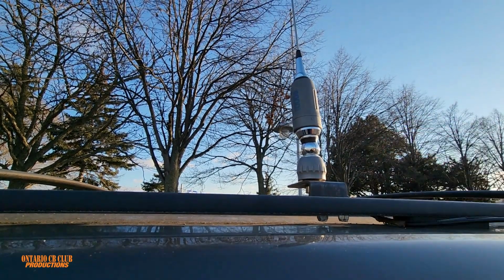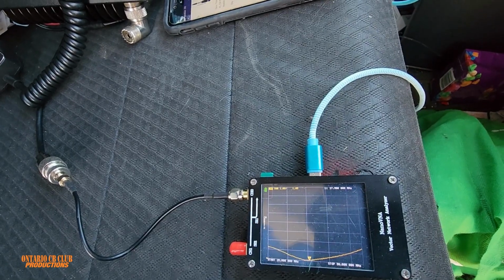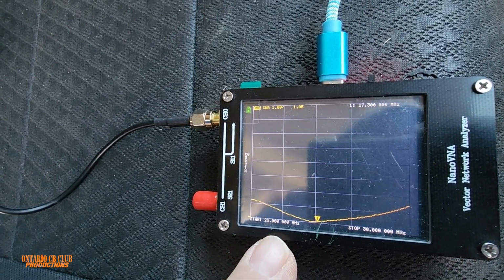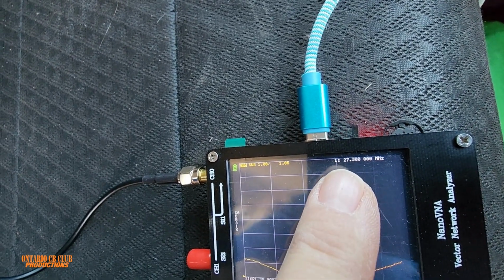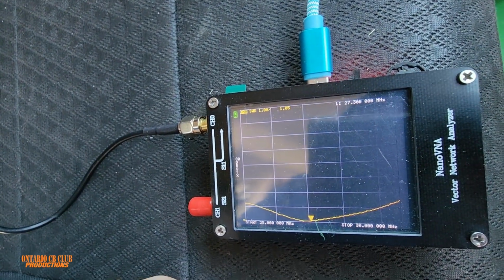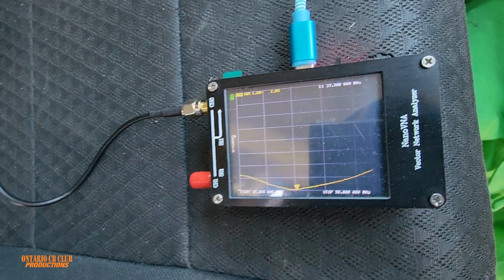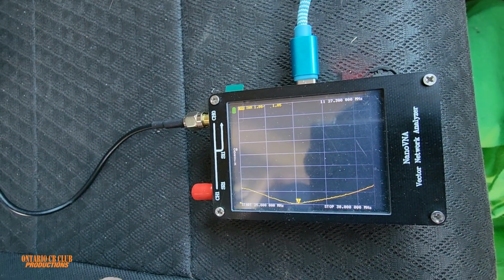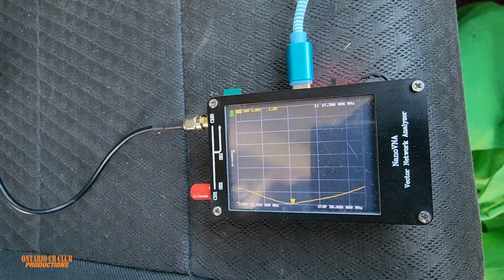The Sirio 5000 Turbo. All right, we're back at the NanoVNA. Let me turn off the volume on the radio. So what we have here, again, we have set the NanoVNA from 25 megahertz to 30 megahertz. We are at 27,300, and we have 1.05 SWR. Mind you, this antenna came from a friend. He already tuned the antenna to match his location, and that is also a reason, guys, why I wouldn't buy a used mobile antenna. Let me show you.